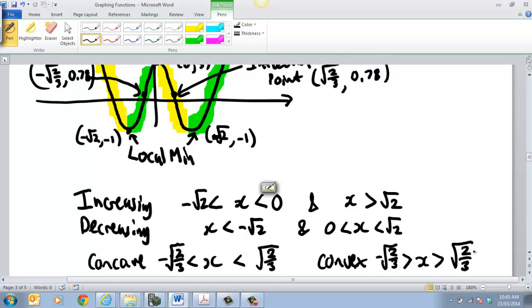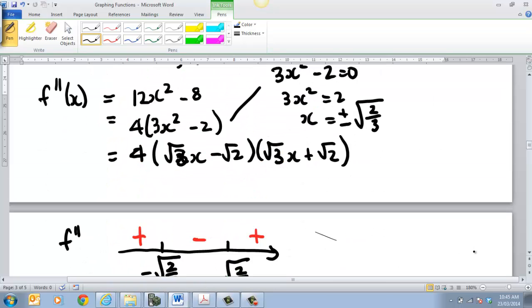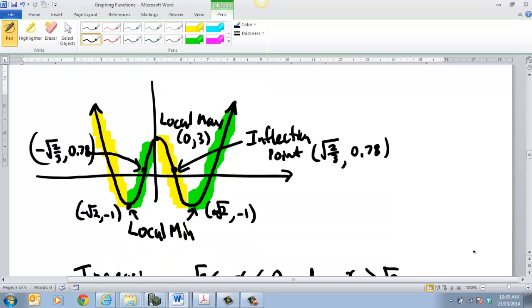Right, so you get the idea about the key steps of doing it. The key steps are: first derivative gives us our stationary points, our turning points, our points of horizontal inflection. Our second derivative gives us our points where it's going to be convex or concave, our inflection point where it changes concavity. And the third main step is to actually draw a diagram and label it, with all the key features. Again, these sort of questions are a bit tedious.